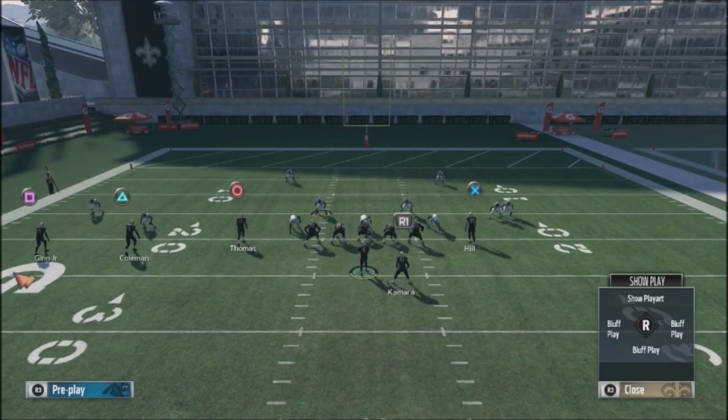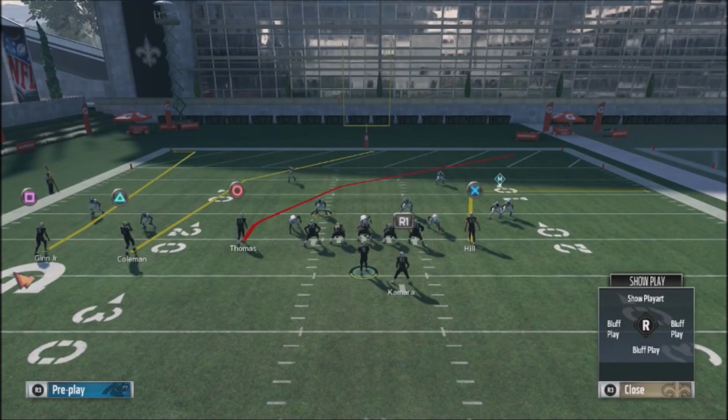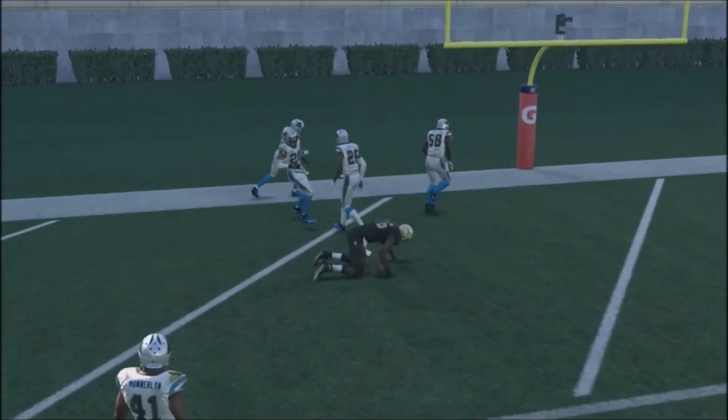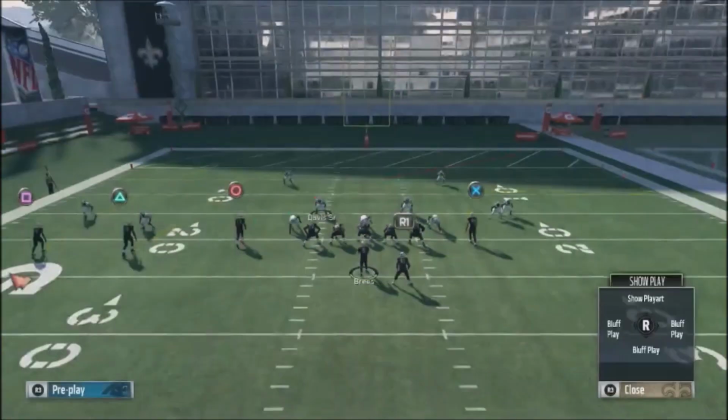Really what you're going to do is just make 2 reads, and unless the person's got a phenomenal user, he's not going to be able to get over it. So the first place we're going to look is Thomas, and the next area we're going to look at is Coleman. We're basically just going to read Thomas. If the defender doesn't follow him, we're going to look to Coleman over the middle because the defender just can't get there. So this is just a cover 2 shell. Fairly simple to do.